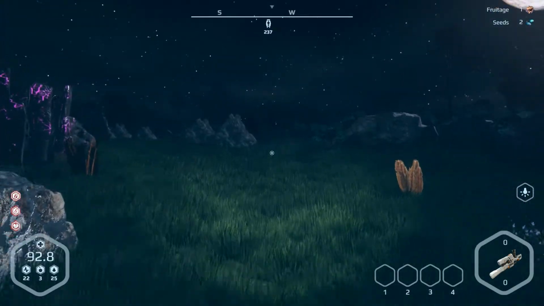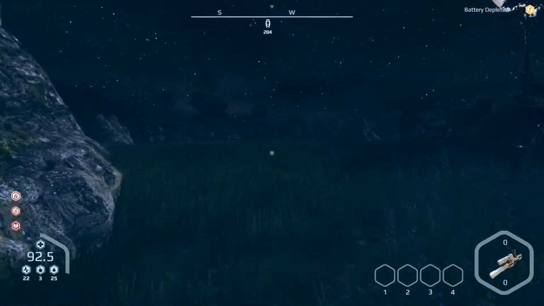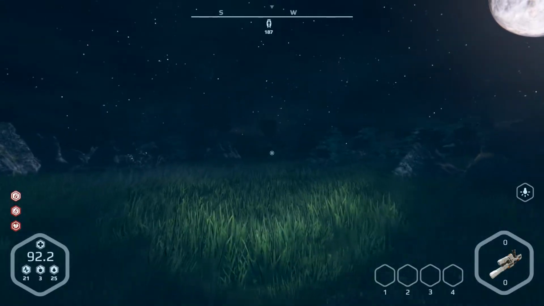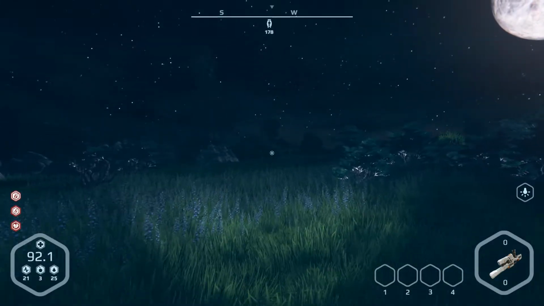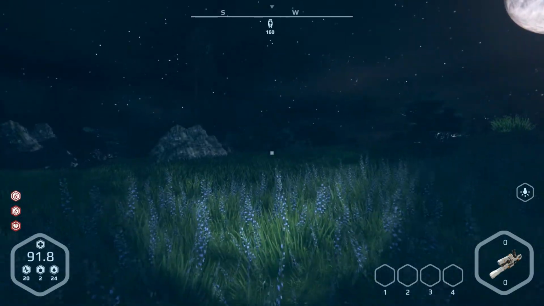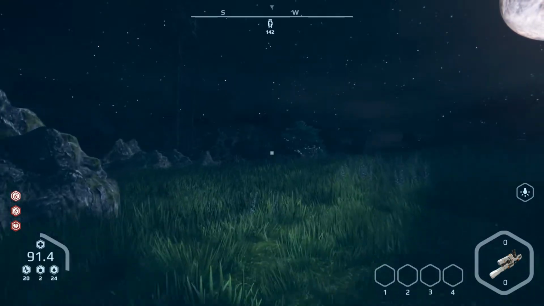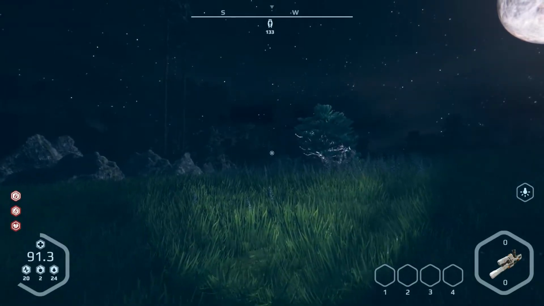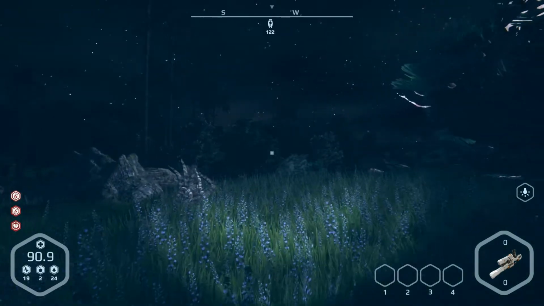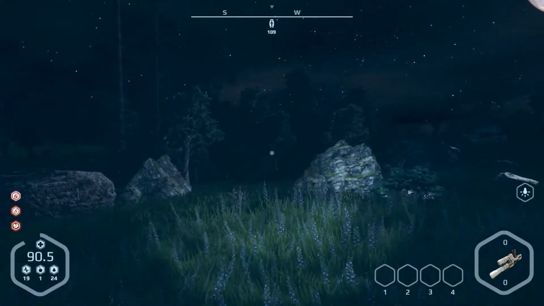There we go. So now we just need to start working on our actual base. So it'll be a matter of bringing everything over, all the components, and putting down the foundations. And then we can start to build up our base over here. Now that we've sort of got our food situation sorted, we should be okay. I mean, obviously you need to keep on top of that, but at least we know we can get some herbs around the place.